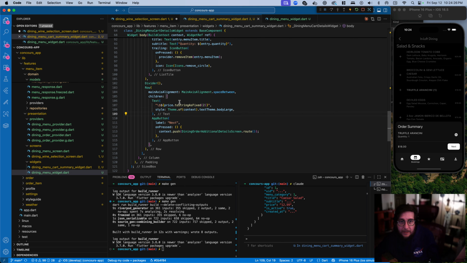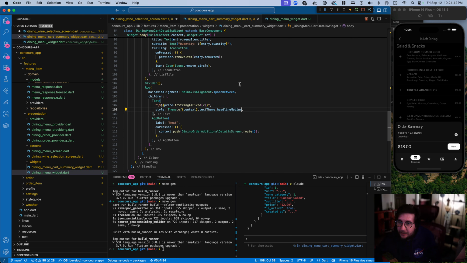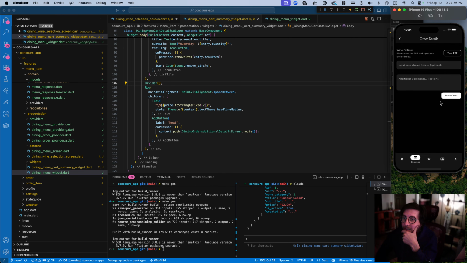And then maybe to solve this, we'll actually just use a larger font. But yeah, it's too big. Headline small, headline medium. Yeah, that feels pretty balanced. So now I should be able to hit this next and it'll do the same thing as before. Yeah, perfect.